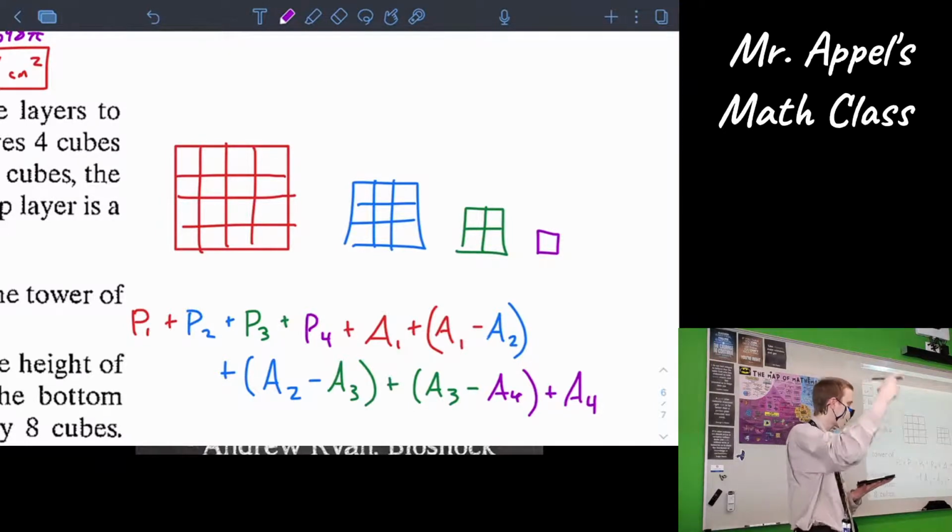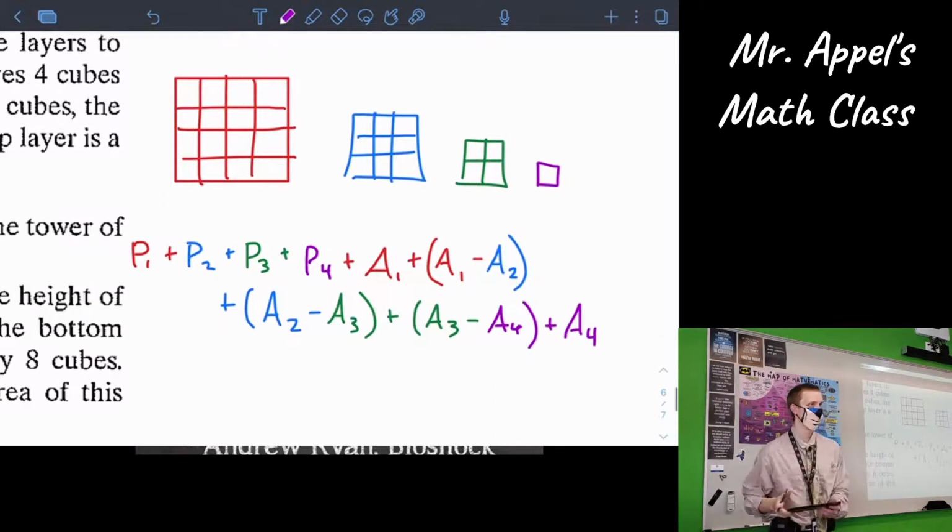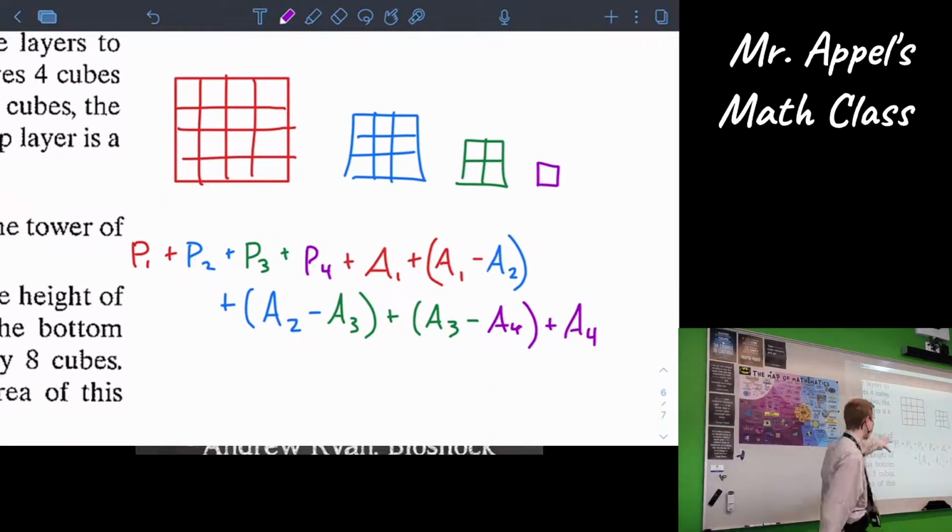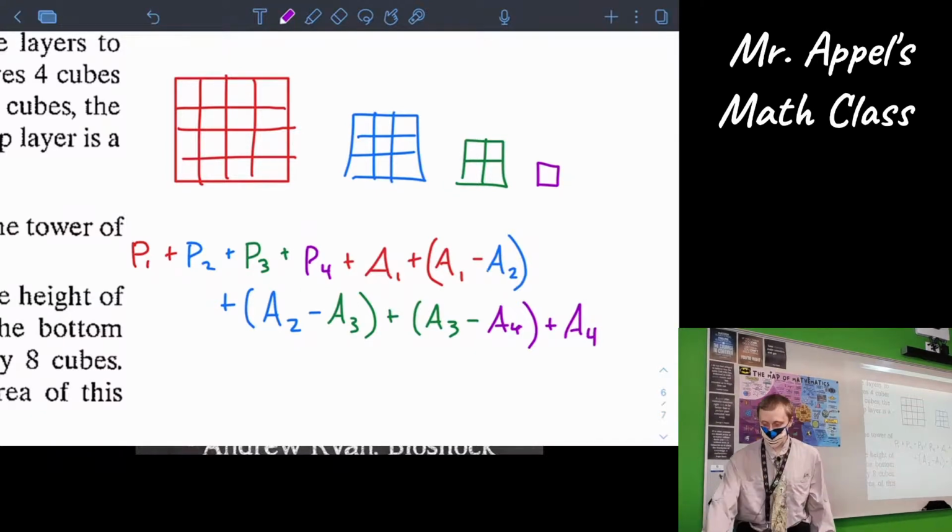Now, by thinking through this conceptually and keeping this as generic as possible and just coming up with something, is this actually the perimeter? No, it's the perimeter times the height of the cube. I don't care, okay? Just for reference. I want something to represent that. Because I'm just working out big picture, step one, find the surface area of a complex thing is add and subtract all the involved surfaces. Okay? So these all get added no matter what. And I'm also looking ahead. Hey, what else are they going to ask me?